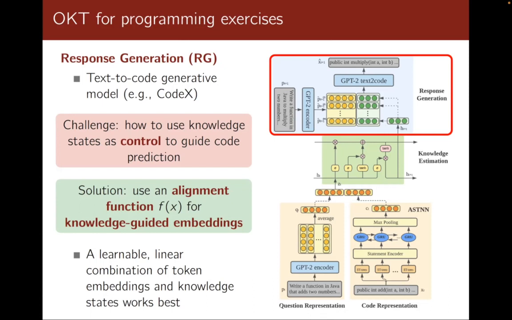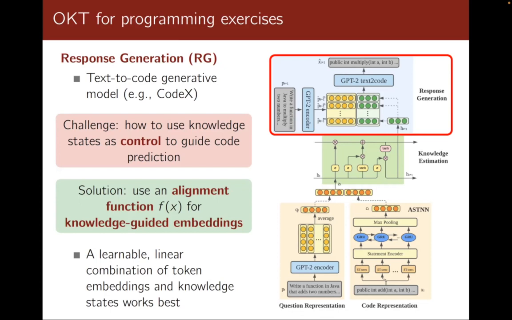So you need to somehow steer this generation in a way such that the generated code reflects the student mastery level on different code concepts. And this is the key here. The technical problem boils down to how do we use the latent knowledge state for a student to serve as the control in this controllable text generation problem, to generate different pieces of code that reflect different patterns, different ways that you can implement a piece of code that satisfies some requirements, some with errors, some with no errors.